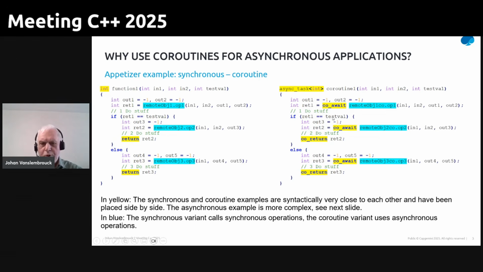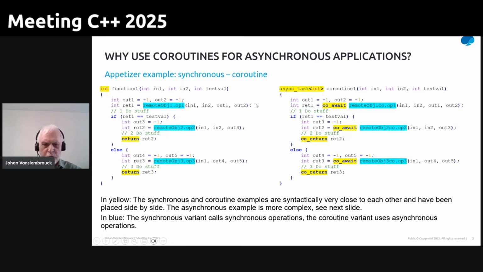So what's going to happen? You're going to call remote operation one, coroutine dot op1. This is not going to block. It's going to start the operation and then return immediately, so that this one can return control to the calling function or the calling coroutine. The same for the other two. So here we're not going to block.